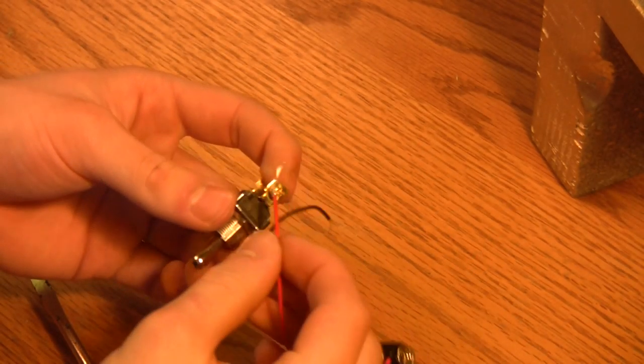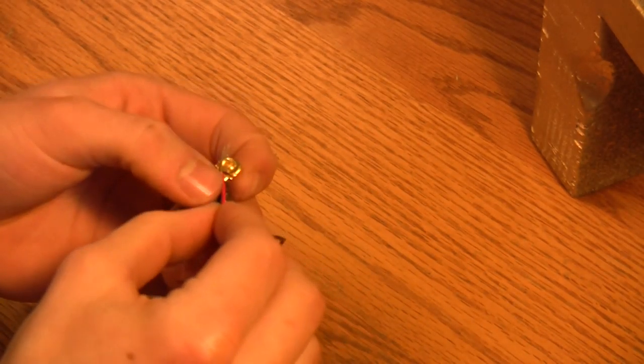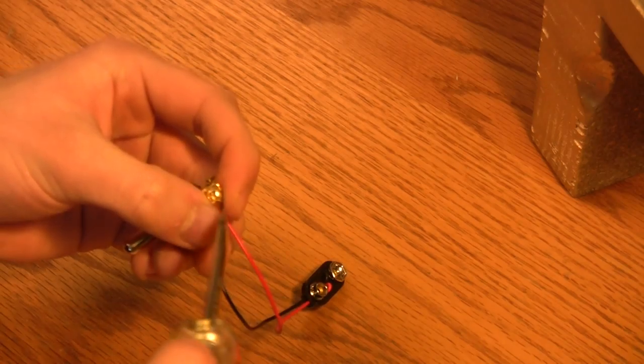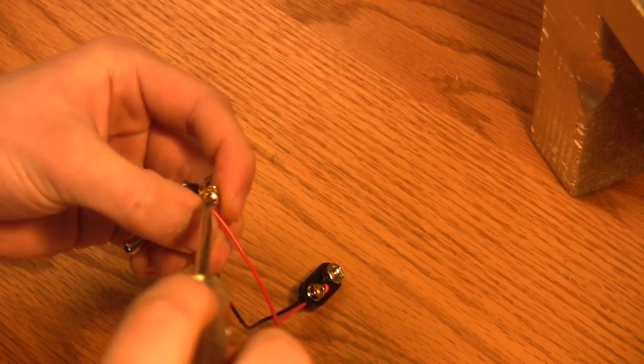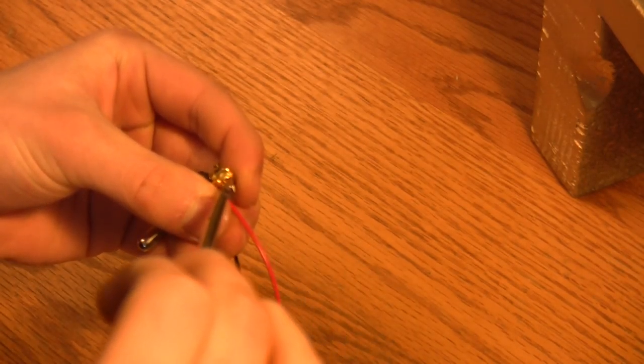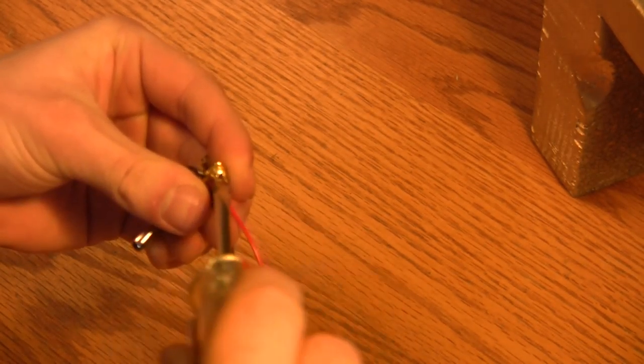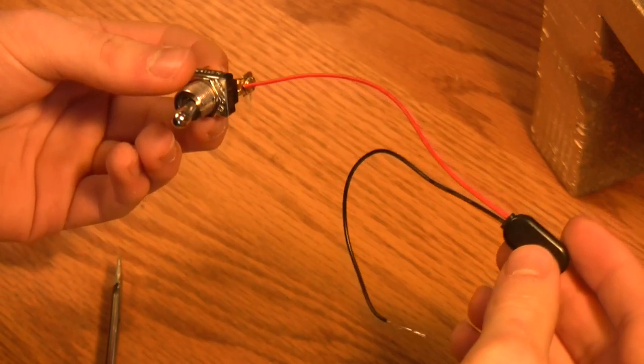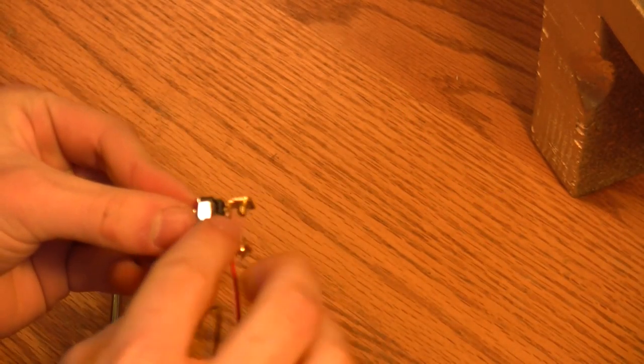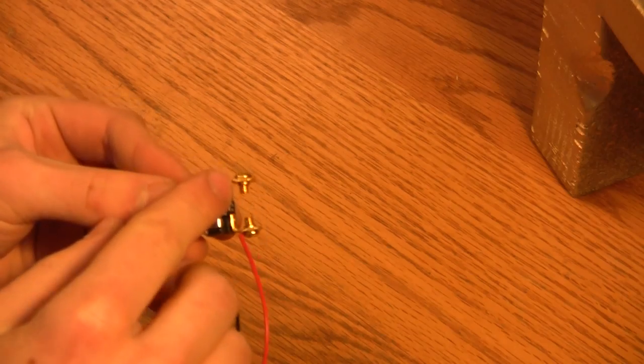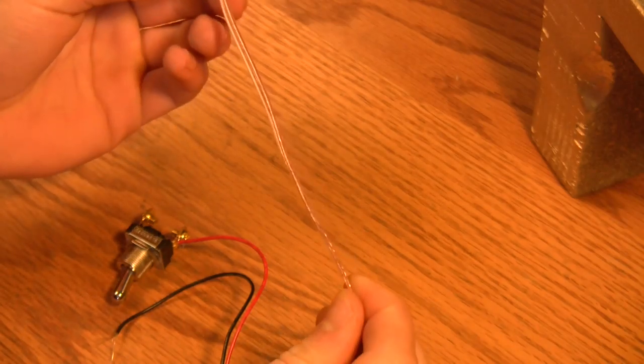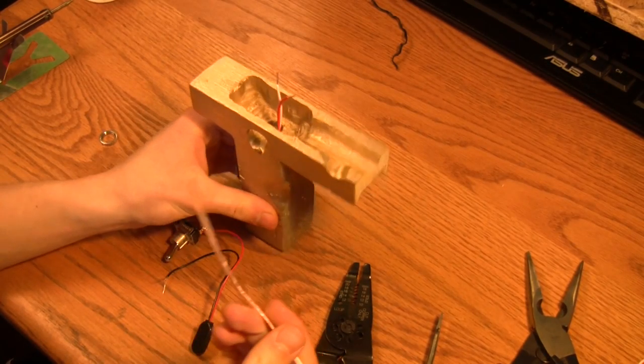So all I have to do is loosen this screw, basically the same thing that I did with the doorbell. And I'll take the red wire. I don't think it really matters because I've done this three different ways and it has worked each way. So you can do this however you want and most likely it will work. But you just attach the snap connector and tighten the screw down on top of that wire. So it looks like that and you'll have your snap connector coming off. And then to this side you'll be connecting the wire that goes to the rear of the rocket launcher.